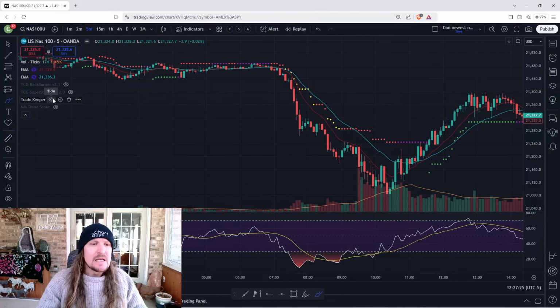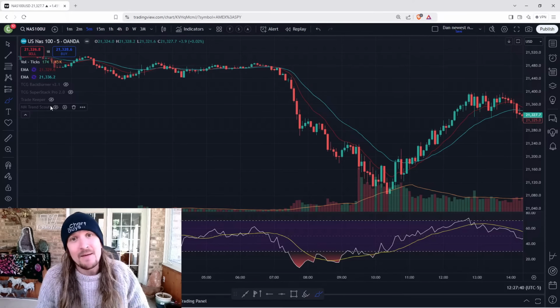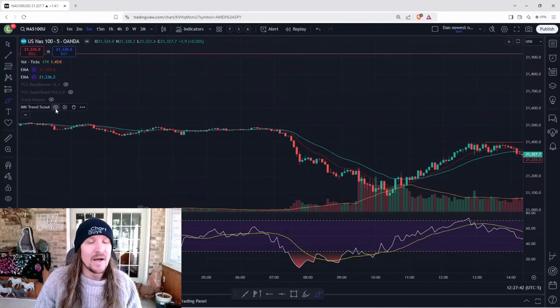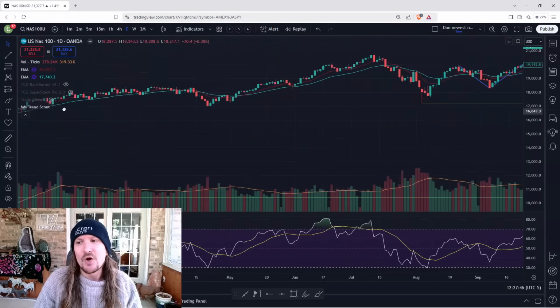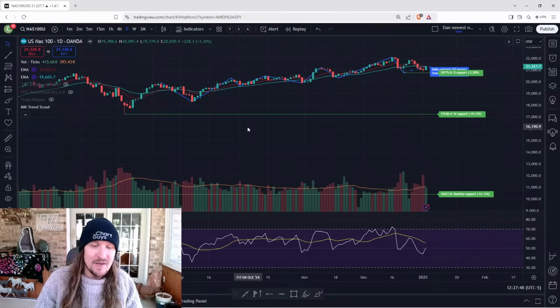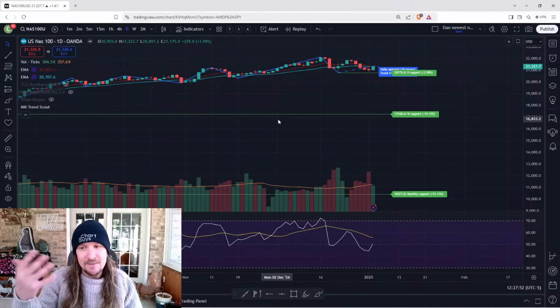The last one is Mountain Mark Trend Scout. So this one was created by a longtime Chart Guys member, Mountain Mark, and he is a coder and a trader. So he came up with his own indicator. I'm not going to go in depth explaining this one because it didn't come from my brain. But it is more designed towards, if you struggle to identify the pivots, the higher lows and lower high pivots, it essentially marks them out for you.